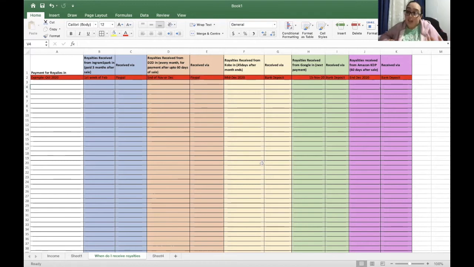If you do cash basis, you pay tax on the money you got paid in June, regardless of when you actually earned the money. So despite the fact you earned the royalties in January, because you got paid in June, you pay in June. You pay tax on the money that was deposited in your bank in June.